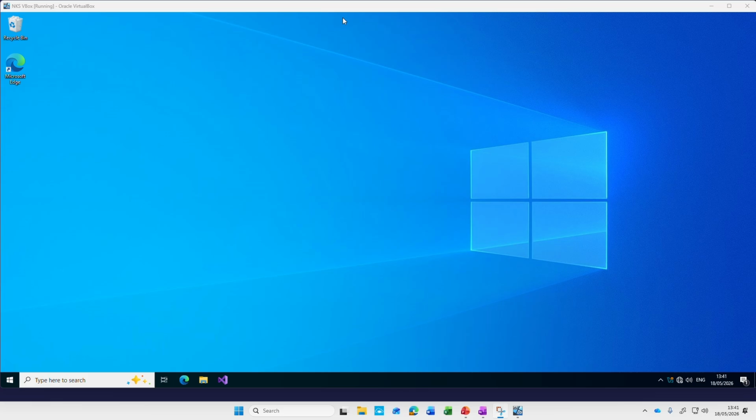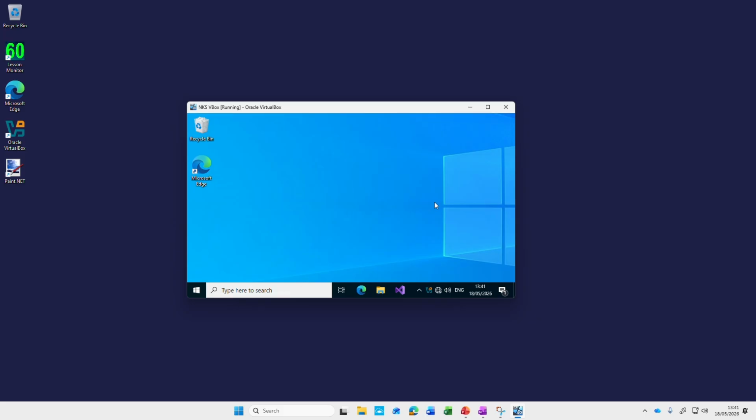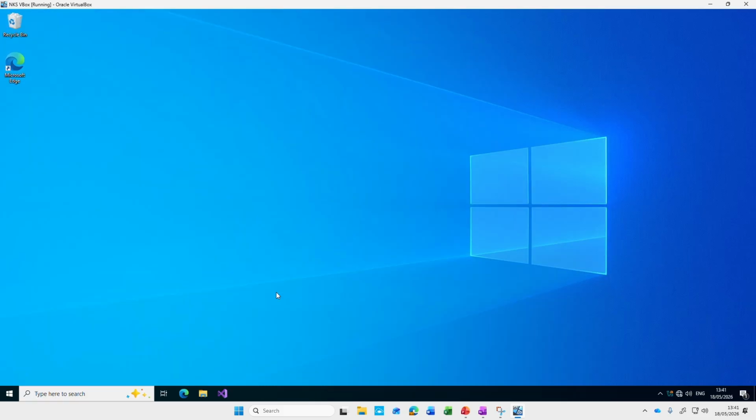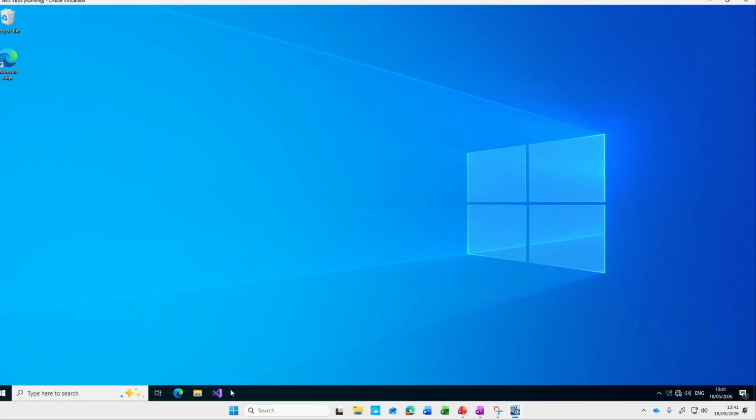Now by default it doesn't take up the whole screen area, so once it's loaded for about 10 seconds or so, grab the top of the window and just pull it downwards. VirtualBox will resize so it takes up a small window. Then push it back to the top so it goes full screen. The toolbar will now be sitting directly above the Windows 11 toolbar.